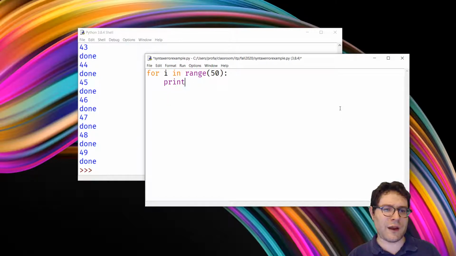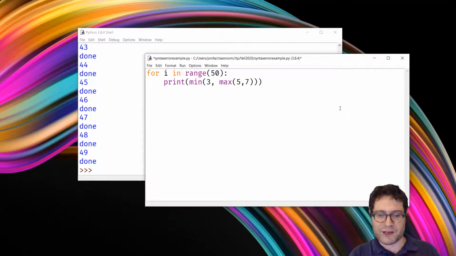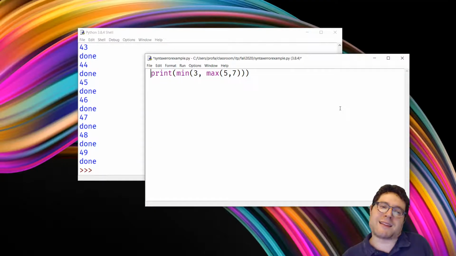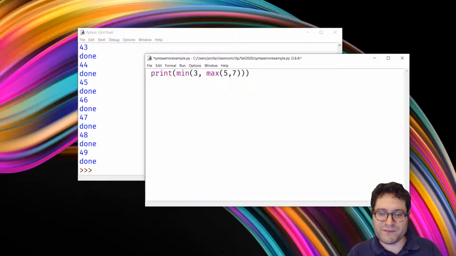The first two types of syntax errors, with parentheses and with basically missing operands, are fairly easy to find. Indentation can be a bit trickier because you can't see white space, so to speak. And this is part of the reason why it's especially important to use a monospace font. But syntax errors are fairly straightforward, and they are going to stop your program from running in the first place.